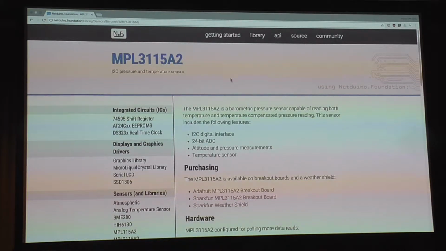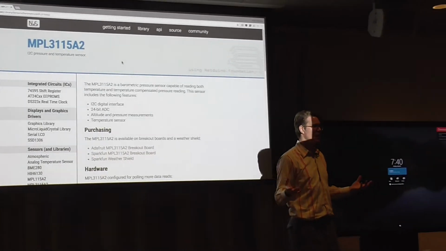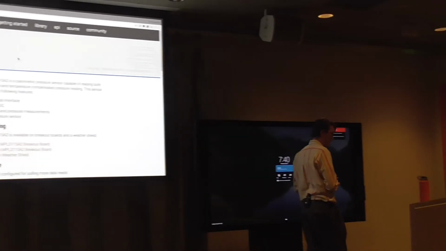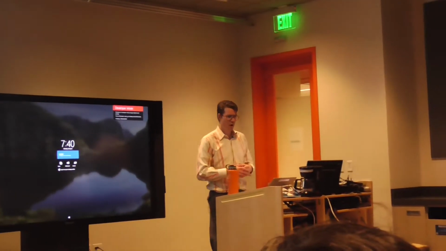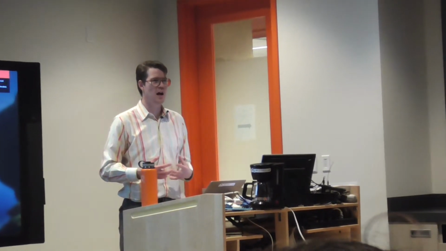And the way this works is that there's a Netduino Foundation core library with the generic peripheral stuff built in, and then we've published NuGet packages for all of the other external sensors and peripherals as separate NuGets, so that when you pull one in, you only pull what you need, sort of the .NET Core style of architecture. With embedded programming like this, it's important to keep your code deployment size fairly small, so this way we don't have massive libraries that you're pulling down. You've got a core, and then you just pick and choose what you want.